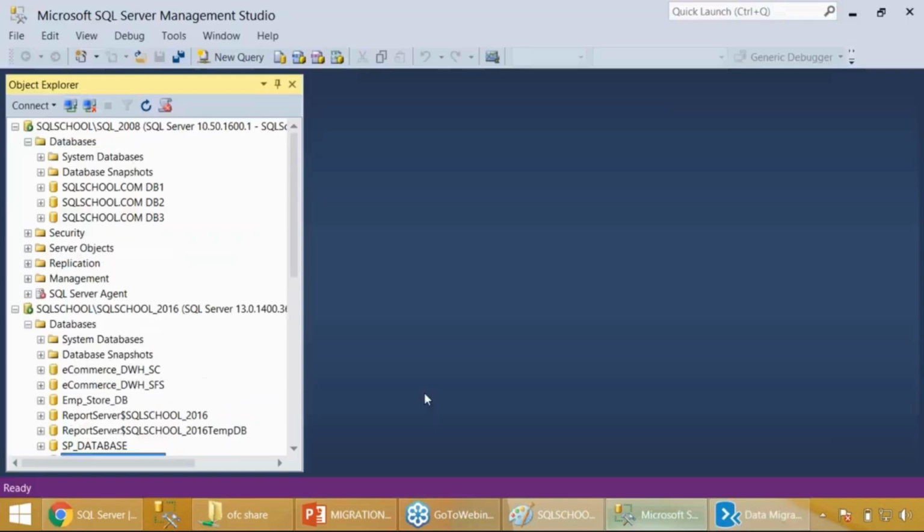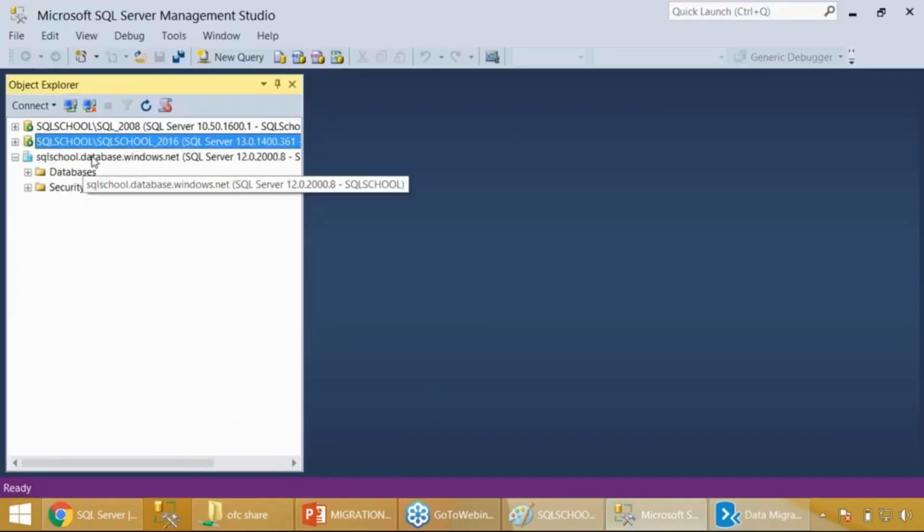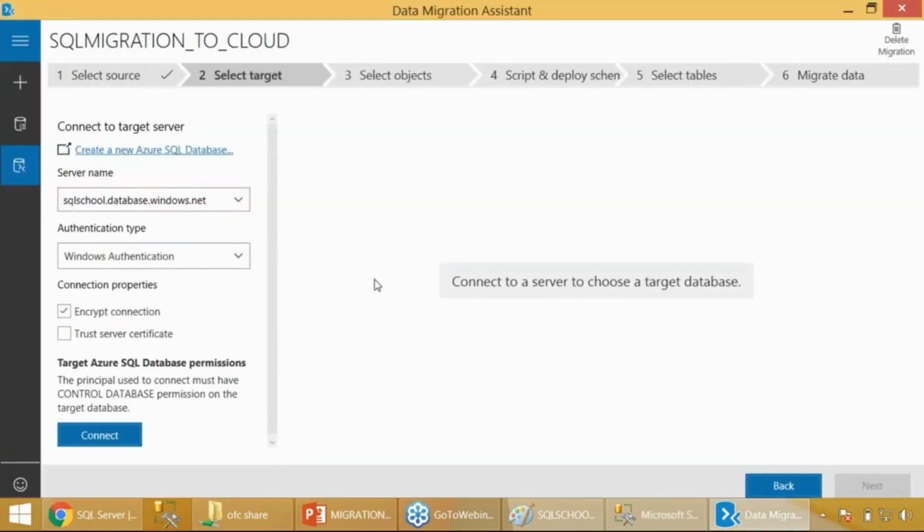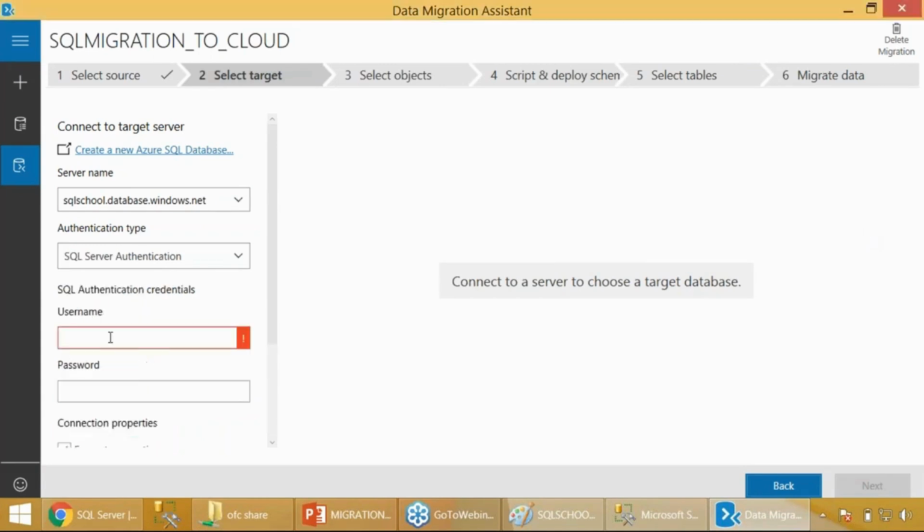My target server is already authenticated. The target server is SQL School Database.windows.net. Sorry, the server name. Provide the relevant server name. And next, I'll be using my SQL authentication.